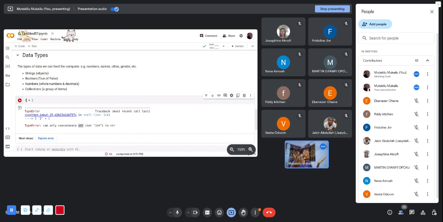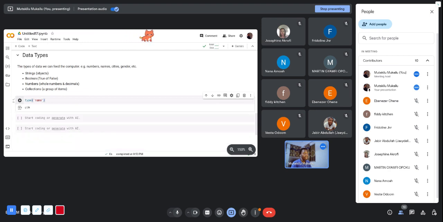So that is the classical difference between a number in quotes and a number not in quotes. Just simple as that. Now, if you want to see the data type, whether it is a string or whatever, all you do is use type, open and close parentheses, and you supply whatever you want. So, for example, name. And when I run, it tells me that it is str for string. So it is telling me that this thing is a string.